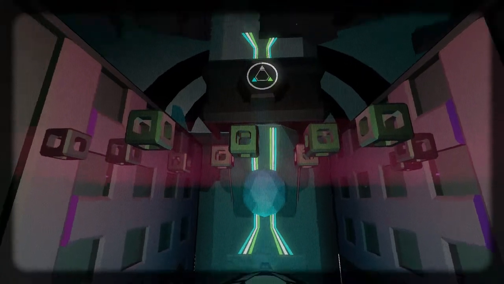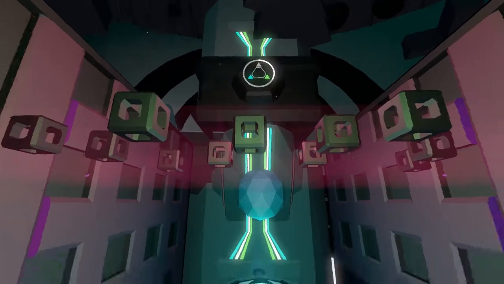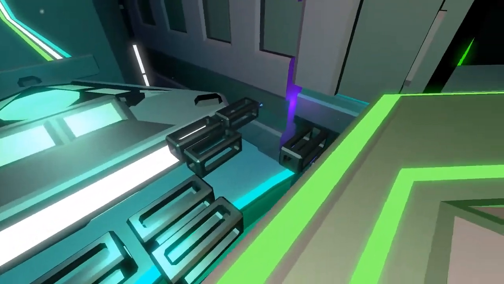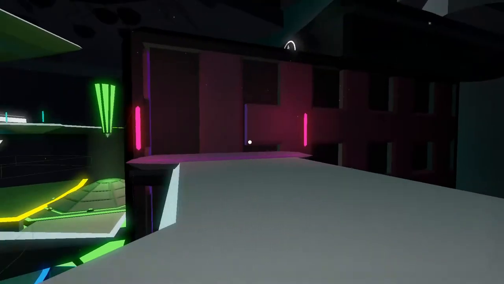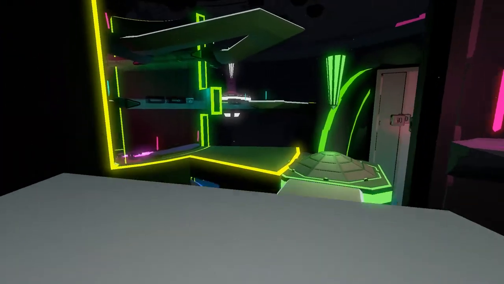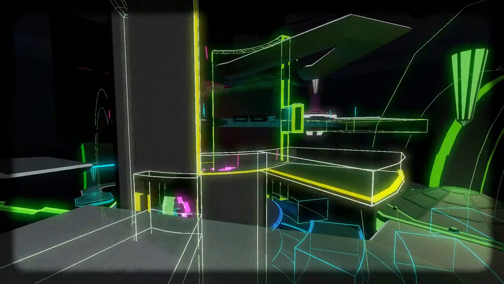Right, that's the triangles. That's saying blue and green are lit up already, which is odd. I don't know what that means. Can I get there? Not just yet. And what's up here? Alright, something that needs to move. What needs to move now? Can we raise that?